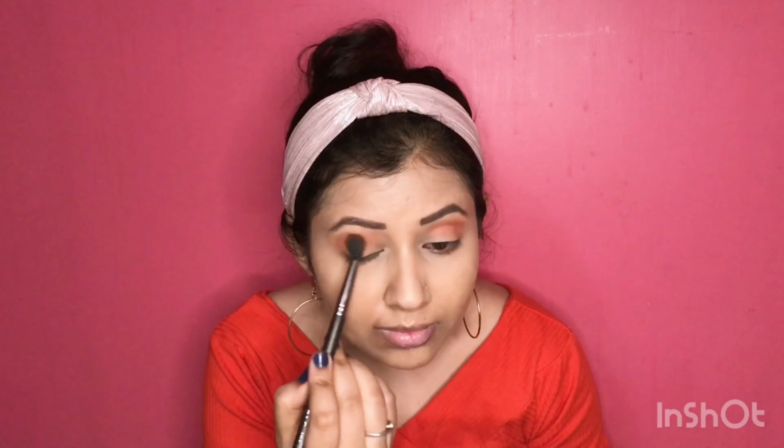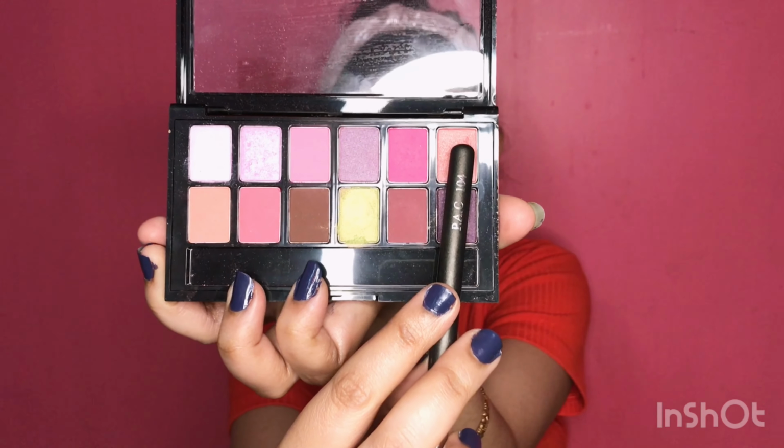And here I'm using a Lakme eyeshadow palette in the shade Pink Paradise, and I'm taking a light orange shade, and again I am blending it from the outer corner to the inner corner of my eyes. Once blending is done, now I'm going to take this orange shimmer shade, and I'm using my finger and putting it in the inner corner of my eyes and in the center of my eyelid. And now I'm blending it all together with this Pack Fluffy brush to have a seamless finish.